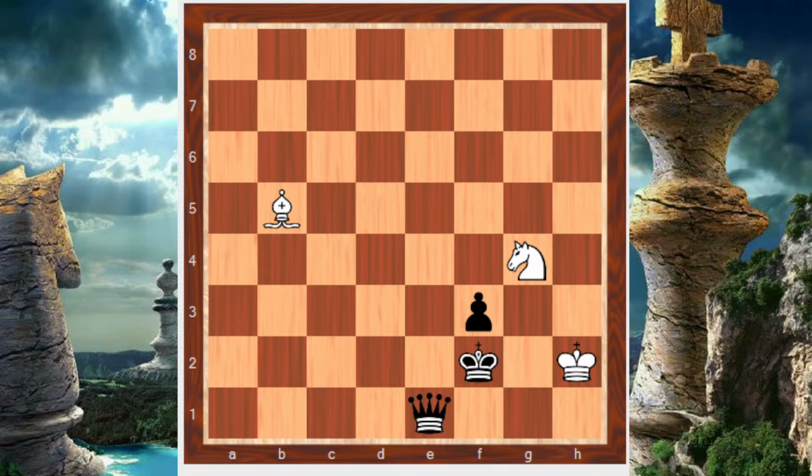The next one is black is mated, black is stalemated, or black can still make a move? Now we need to focus on our king position. Our king is in check. It can't escape anywhere. Checkmated. So black is checkmated.